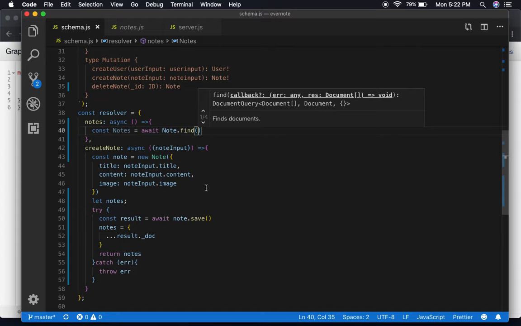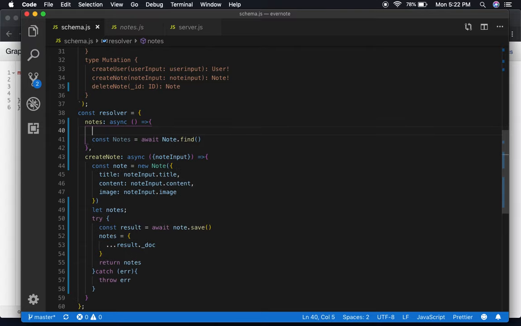So what we're gonna do is find, and then I think we can run. Let me think. Actually, I got my notes up right here. I think we have to do a try catch. I keep forgetting we're doing that.